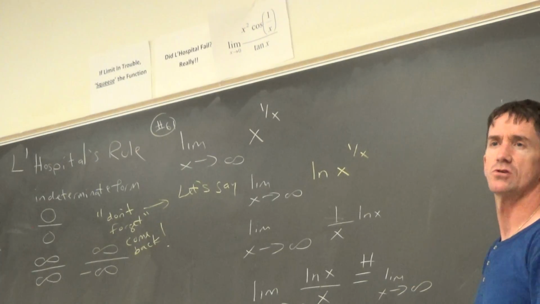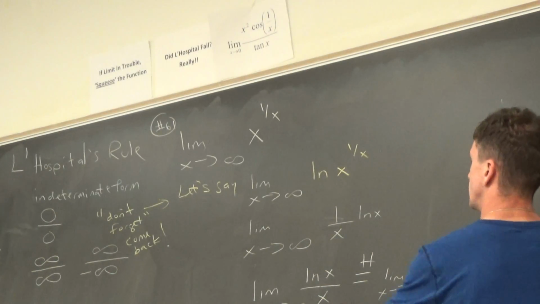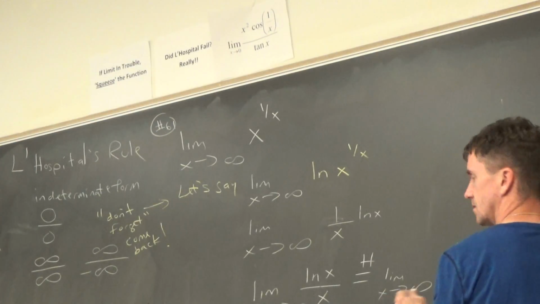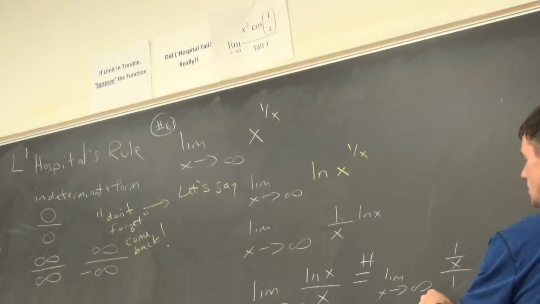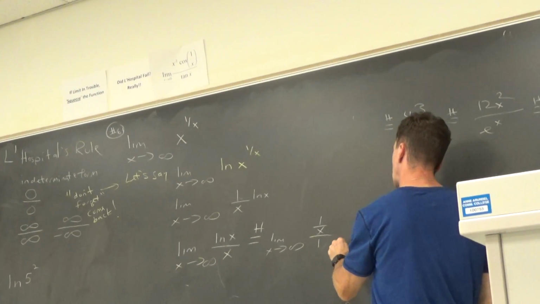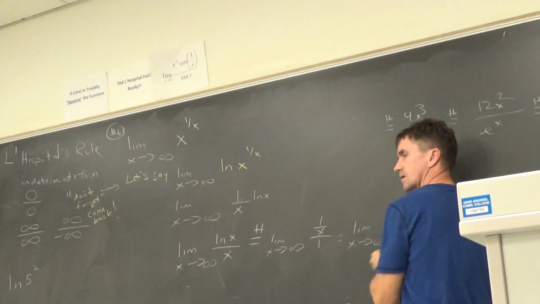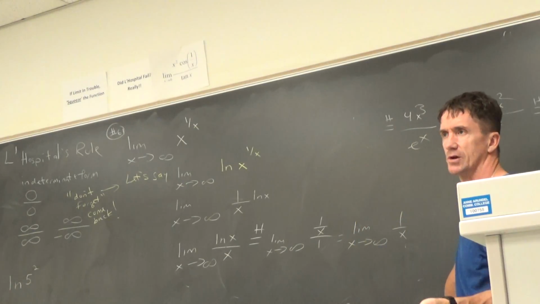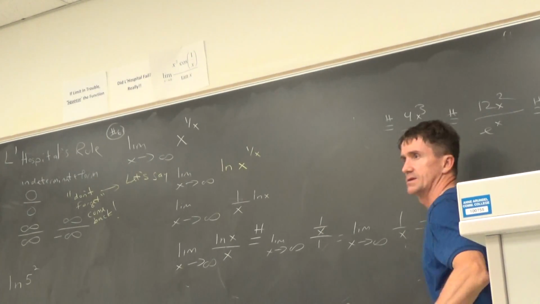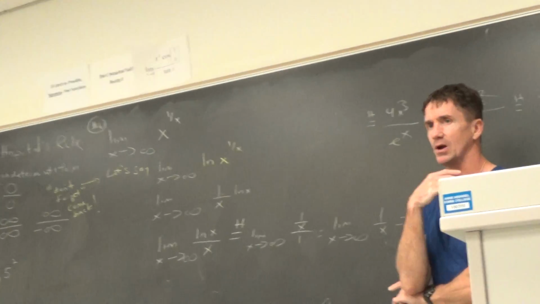Because I don't mind when students don't do it either, as long as you know to always what? Substitute that number at the end. Now, what's the derivative of ln x? 1 over x. What's the derivative of x? 1. So let me write this again. What's the limit as x approaches infinity? Whatever x, 1 over a million, 1 over a trillion, 1 over a quadrillion, that's approaching what? 0.